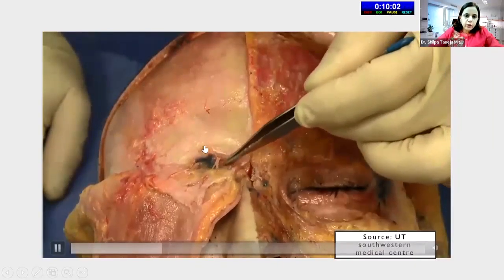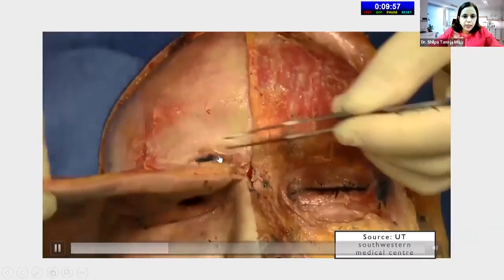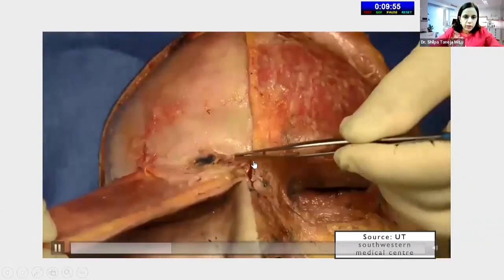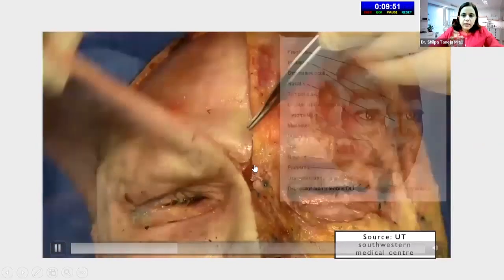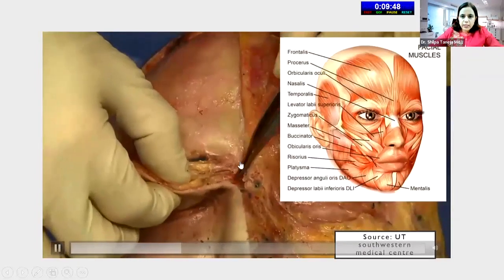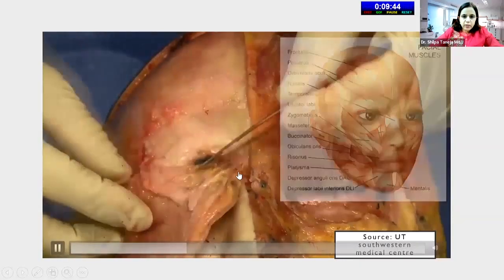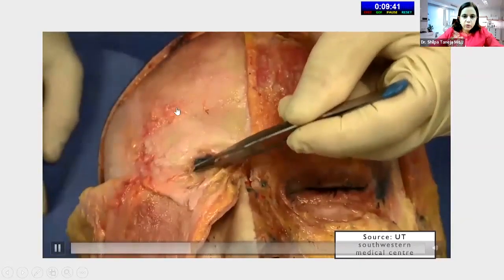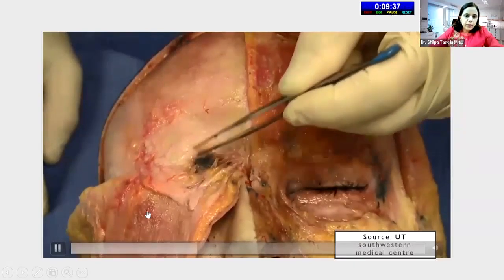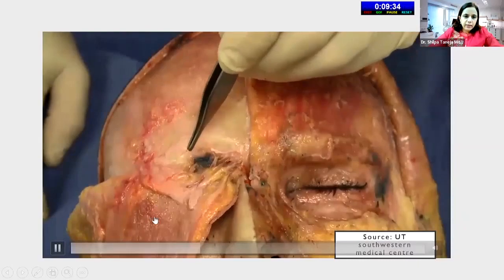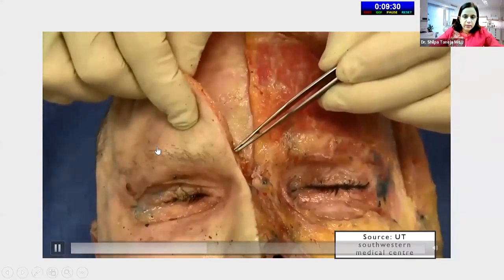The tail of the corrugator, however, when it travels to the skin, lies superficially, and we can inject superficially into the corrugator muscle there. Centrally, there is the procerus muscle here. Pinch the muscle in your hand and inject the neuromuscular injection. Just take care of the retrograde flow here because danger zone 1, as we saw, lies here. The supraorbital nerves and vessels lie here and run at the center of the forehead right here.